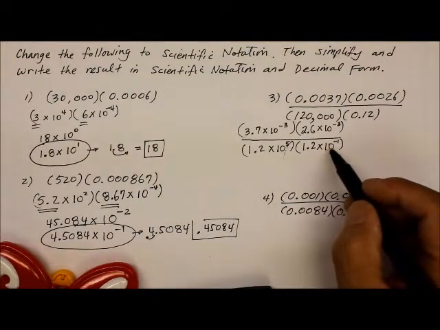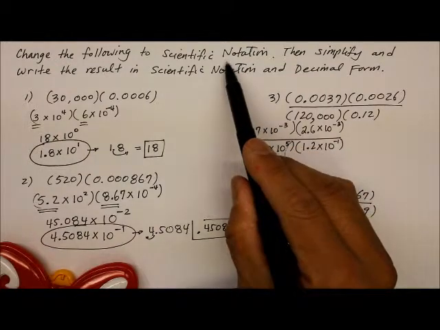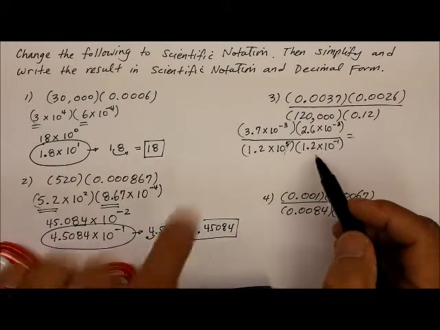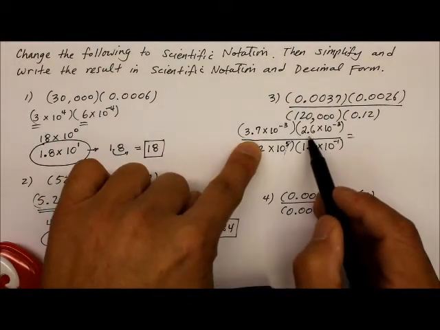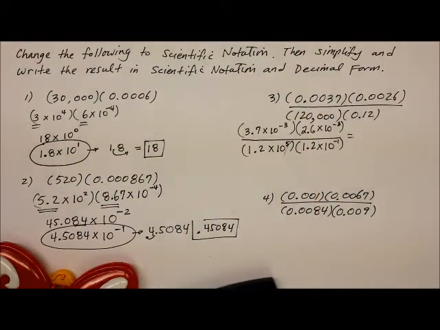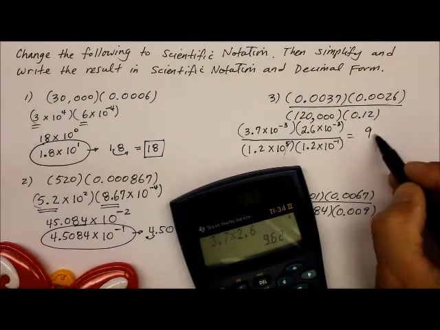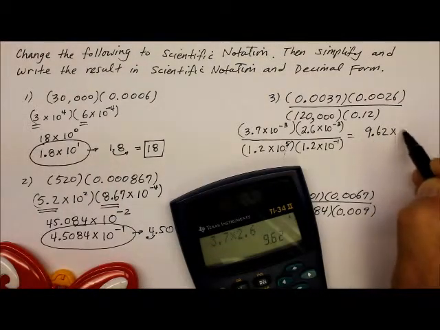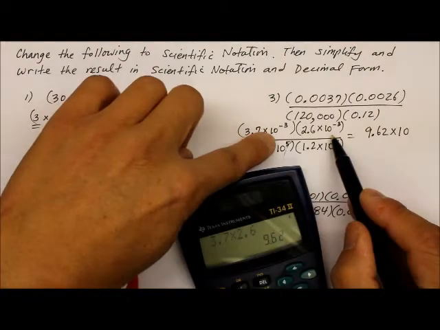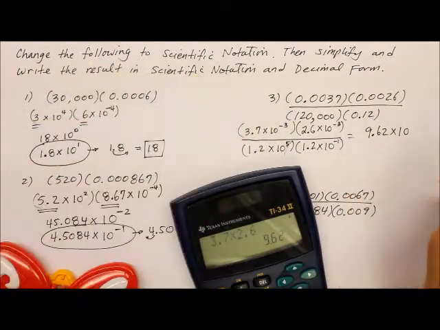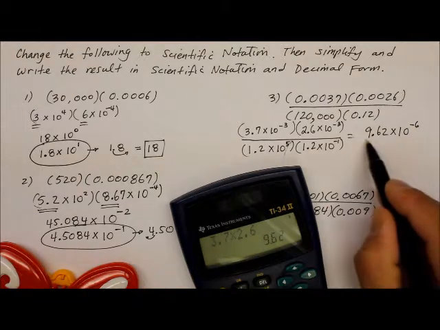So, phew! That was just the first part, scientific notation. Now we have to simplify them. So the rule is we're going to multiply 3.7 and 2.6 together using the calculator. We get 3.7 times 2.6, and that gives me 9.62. Times, multiply the bases, and the rule is to add the exponent. Negative 3 becomes negative 6.